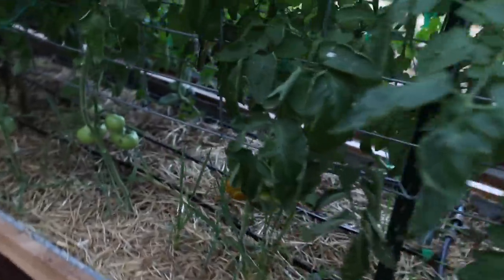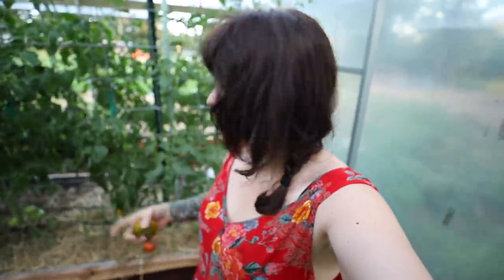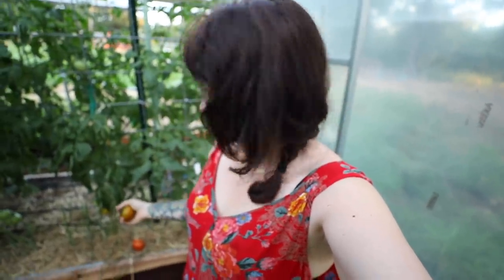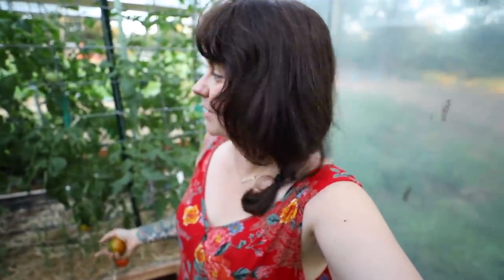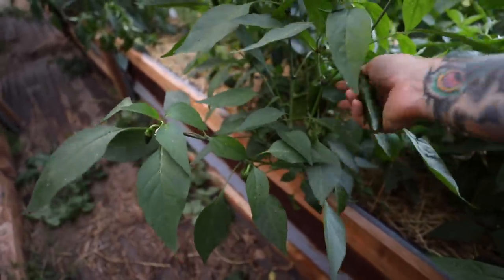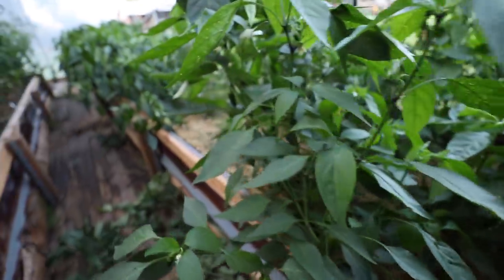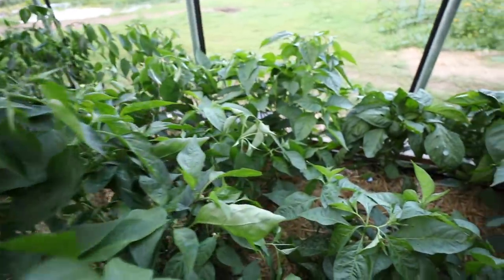Oh, hey, look, surprise. I didn't even see that coming. This is a little Thornburn's Terracotta. And there's another one that's pretty nearly ripe. Man, I'm gonna have to keep an eye out on all these fruits in the high tunnel. I just didn't think we were there yet, but apparently we are. I was expecting the hybrids to go a little early, but pretty cool. Oh wow, I just went to look at one of these peppers and it fell off in my hand. That's my first jalapeno to harvest this year. It just jumped off into my hand.